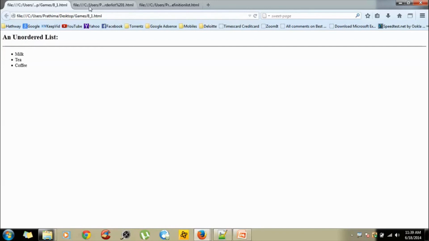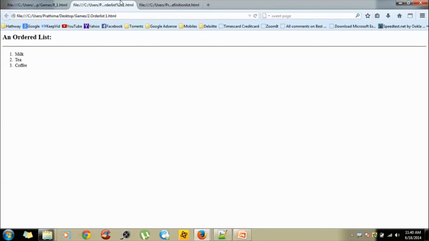And if you come to the second list type, that is the ordered list, it presents the text in the form of a numbering system like 1, 2, 3. We also have an option to control the starting number. Instead of giving 1 as the first point, we can change that point to 3, 4, 5, or 7, 8, 9. We can alter the start point of the ordered list. We have a facility in HTML for this by using the attribute start.